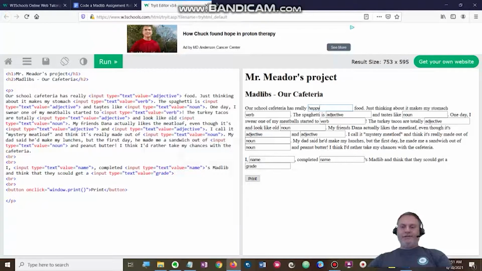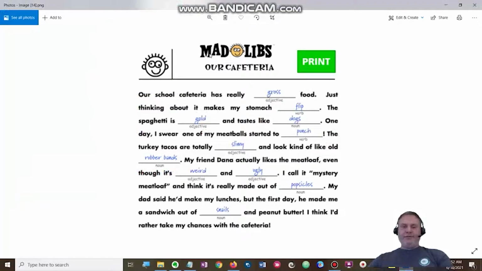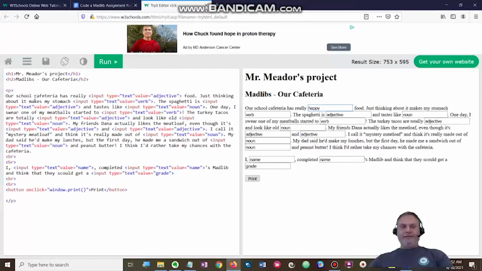All right, students, let's check out my code. Again, what I did is I searched up on Google. I found this Mad Lib right here that I liked, and I kind of used that as my template. You can do the same. If you want to just search up Mad Libs, you can find a whole bunch of different things, or you can create your own. That's fine with me. Okay, so let's take a look at what I did.